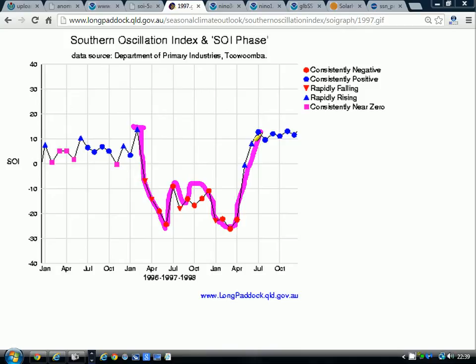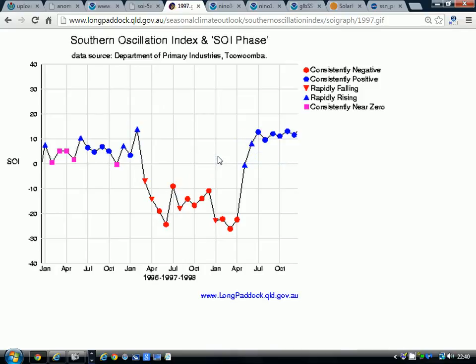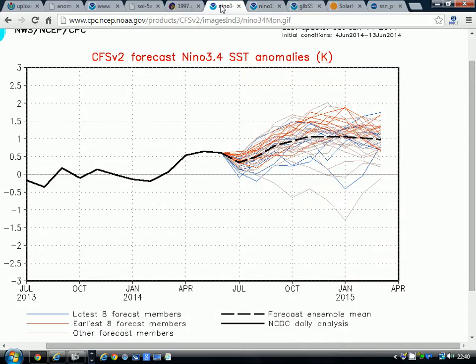So I think that's what it looks like when we do have a mega El Nino going on, and the atmosphere reflects that mega El Nino. We haven't had that this year, so consequently I think it probably is quite unlikely that we're going to have a mega El Nino, and that's where the models are trending. This is the forecast from the CFS version 2. It's indicating a sort of moderate El Nino event, to be honest.